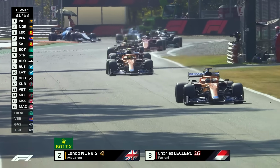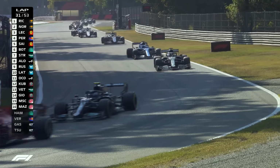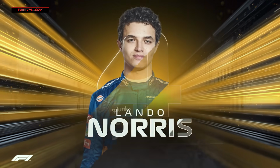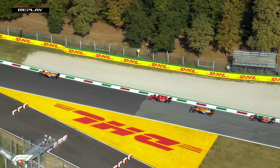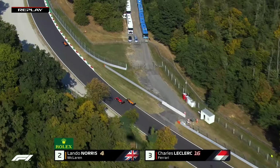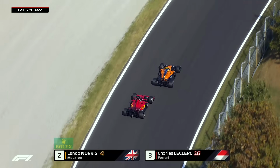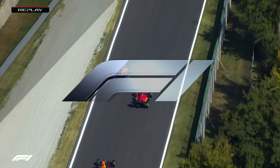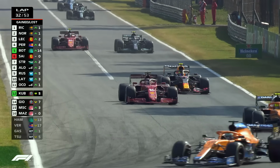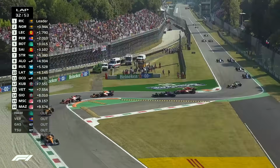Norris is completely fearless. He was on the grass at one point in the Curva Grande there. Absolute attack there. McLaren 1-2, as you say. McLaren versus Ferrari sounds familiar from a long time ago, doesn't it? Yeah, look, we were talking about the championship battle, but don't forget the battle for third in the championship as well. It's as keenly contested, trust me, and McLaren winning out on this occasion as Lando Norris gets past Charles Leclerc. Here comes Valtteri Bottas and Carlos Sainz, and they were just crisscrossing each other. Has Bottas got ahead of Carlos Sainz into the Rettifilo chicane?